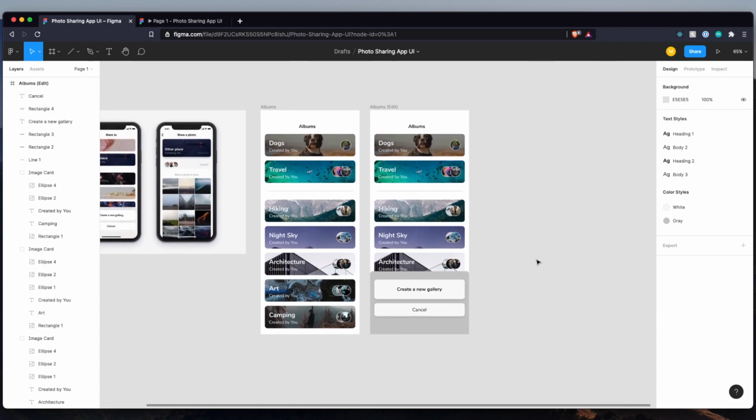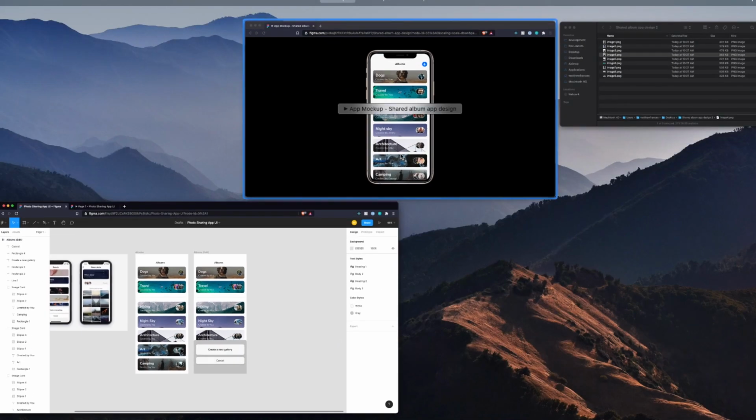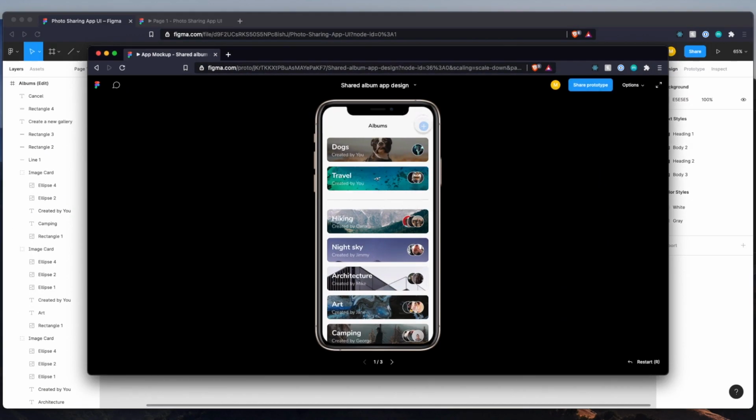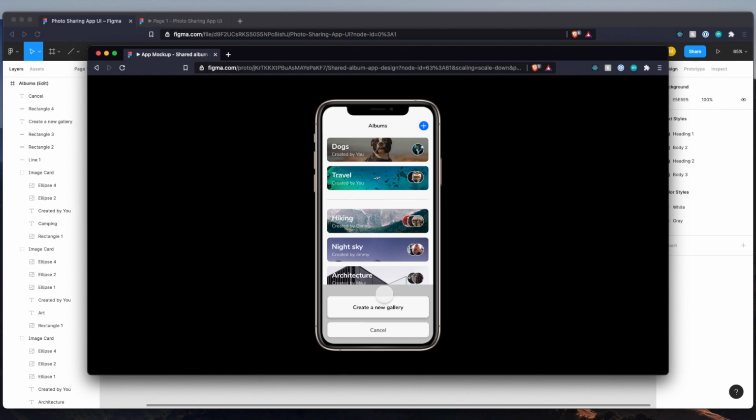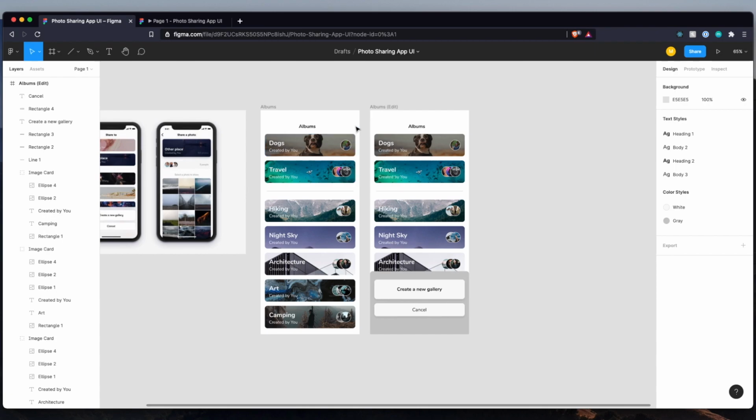So one small thing to note, how are we actually going to open this up? If we go back to looking at the demo prototype, we have this button up here. When we click it, it opens it up. When we click there, it closes it. So let's go ahead and make that.